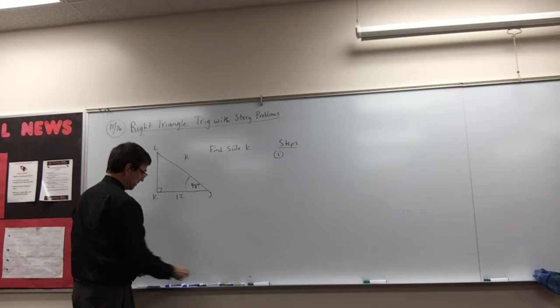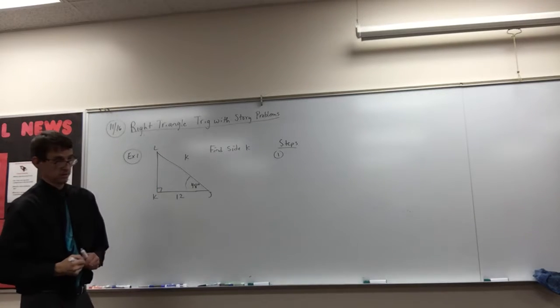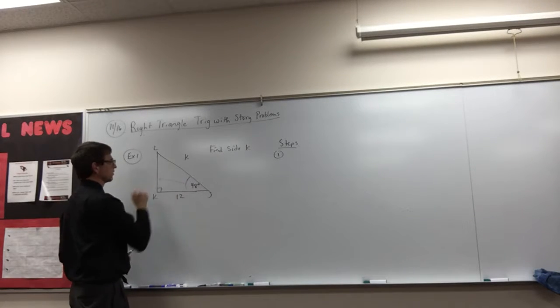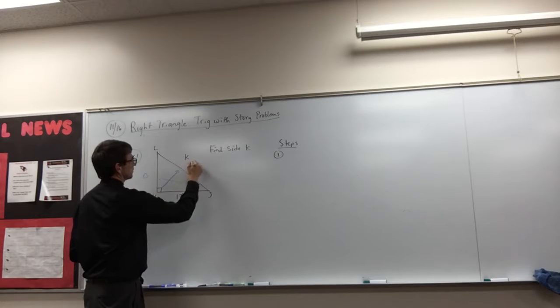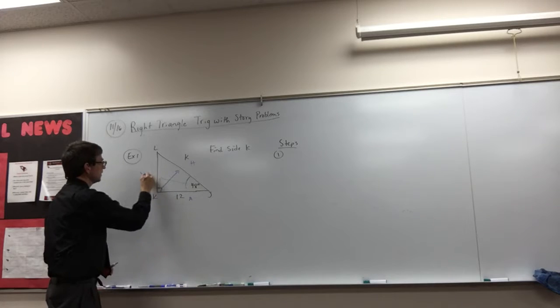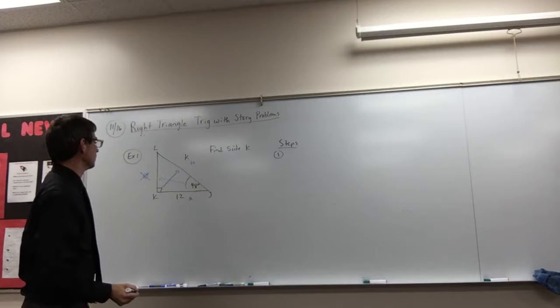The angle I'm given is 48 degrees. If you want to find the angle up here, you can. There's nothing wrong with it. I'm going to use the angle that's given. Across from the angle is the opposite. Across from the right angle is the hypotenuse, and the third side is adjacent. Because the opposite side does not have any numbers by it, I'm going to cross off the O.